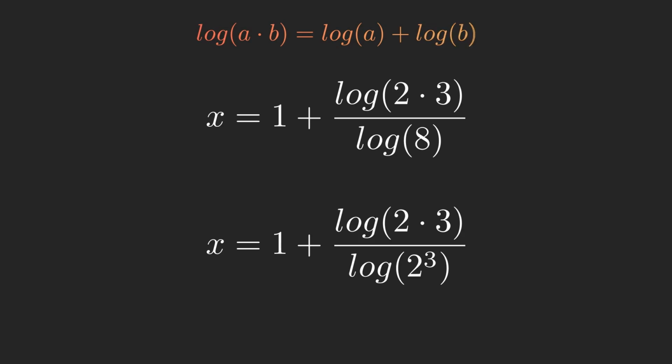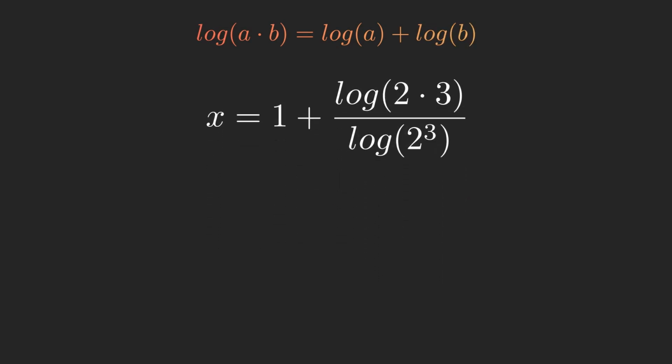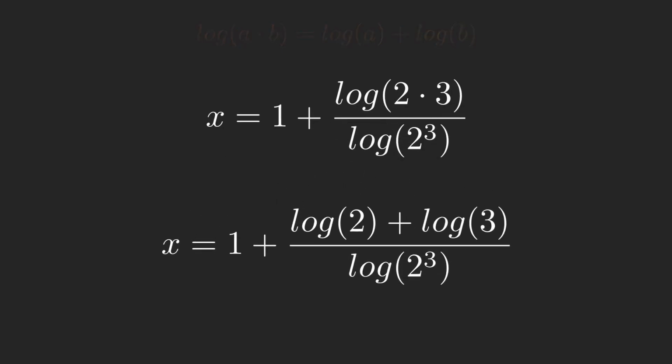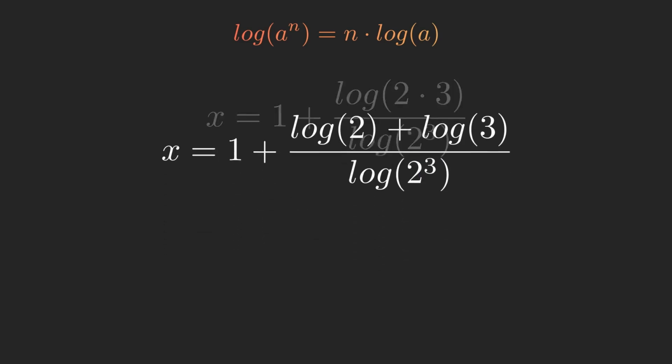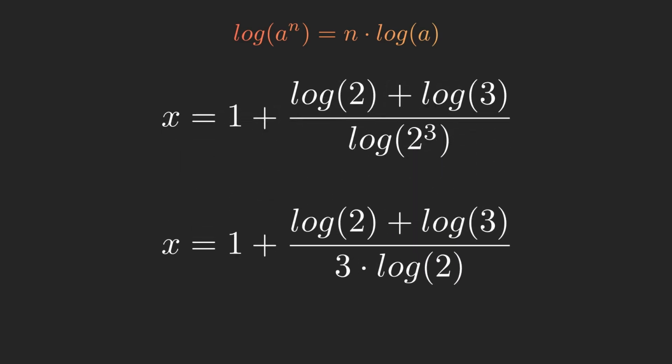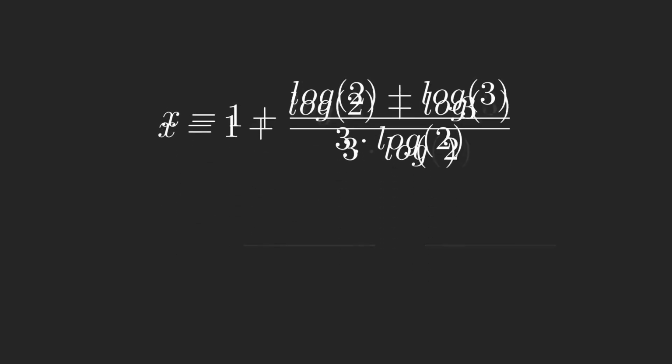We can now split the logarithm from the numerator up into two new ones separated with a plus. And 3 can be moved out from the exponent inside the logarithm in the denominator. The fraction can now also be split into two fractions, where the denominator stays the same and the numerators are terms of the numerator we have now.